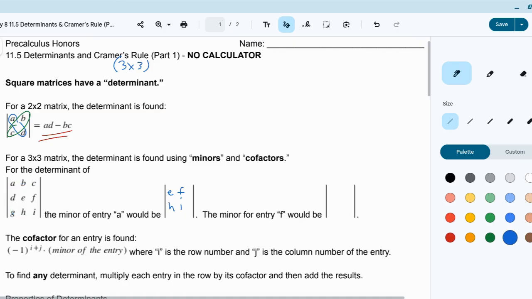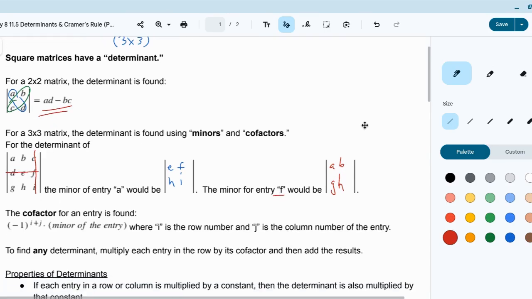Now, if you go back over here, if I want to find the minor entry of F, I find out where F is, I block out the row that it's in and the column that it's in, and I say, oh, now I'm going to make it a smaller 2 by 2 matrix, A, B, G, and H, and then I can do my determinant like I did previously, and then I can find them for 3 by 3s. So it's a little more complicated, but it's actually a lot of just finding certain elements or certain rows or columns that will make your life easier.